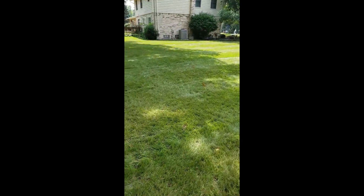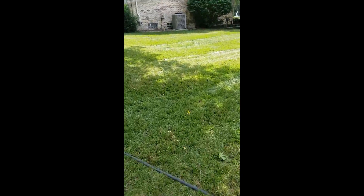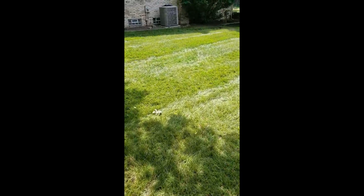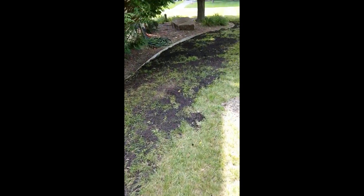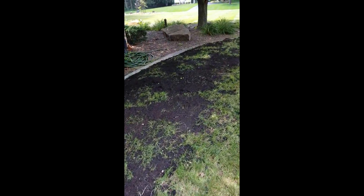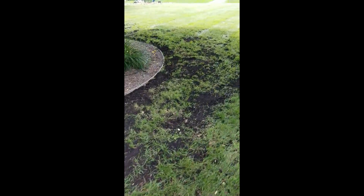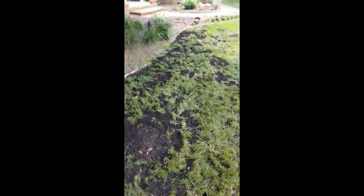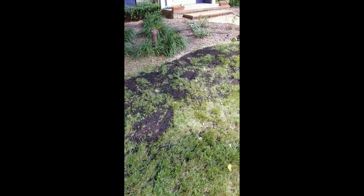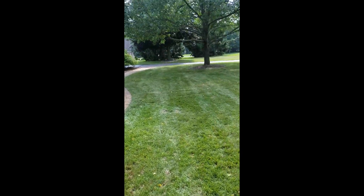Here we are at the side of the house. Two years ago I had a water main break — I live on a well — and it just pooled up. I took a lot of compost and filled it in, covered up all the seeds so they could have contact with the soil, also to fill in the bare spots and give a good base layer. And here we are in the front.